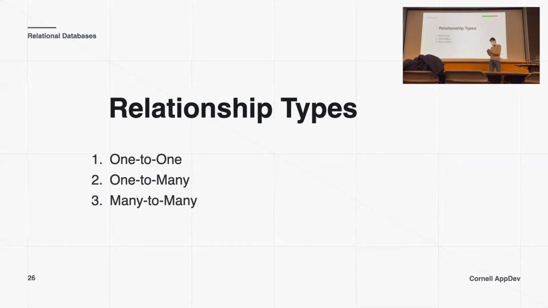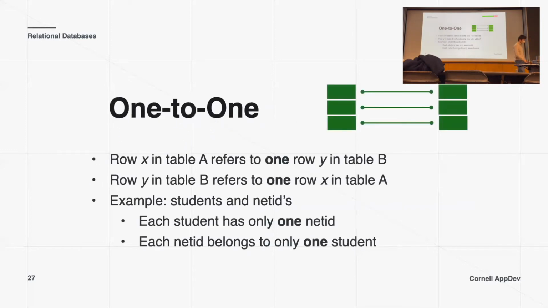These are going to be very visual, which is what I'm going to be drawing on the board as the lecture goes on. So let's cover them one by one. What are one-to-one relationships? One-to-one relationships are when one row in a table directly relates with another row in another table, but exactly one. Let's think of an example: students and net IDs. Each student is only ever going to have one net ID. Therefore, it's a one-to-one relationship because one student can only have one net ID.